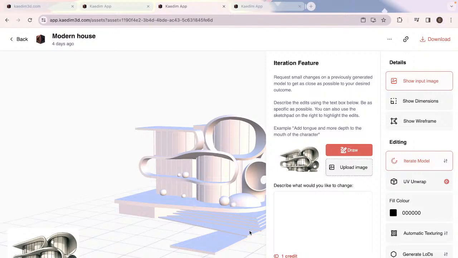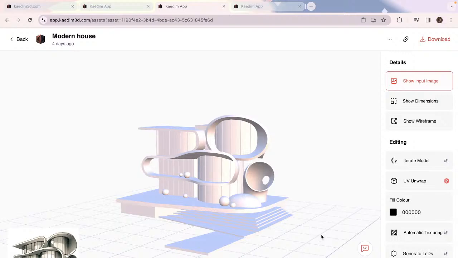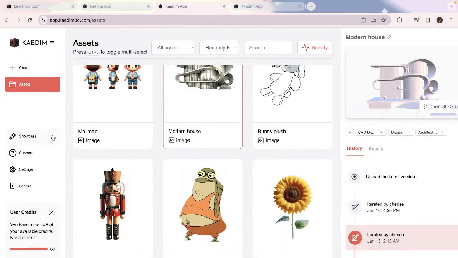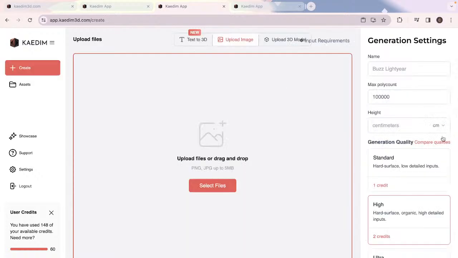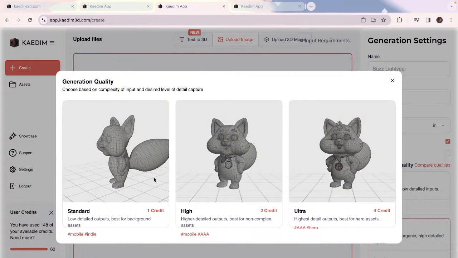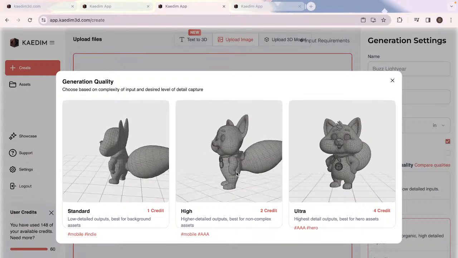If I have an image I want to generate, I want to know the difference between the 3 different detail levels. Currently, we don't have a preview feature for the different detail levels. We do have the showcase and compare qualities here for you to be able to see the differences between the different generation levels.